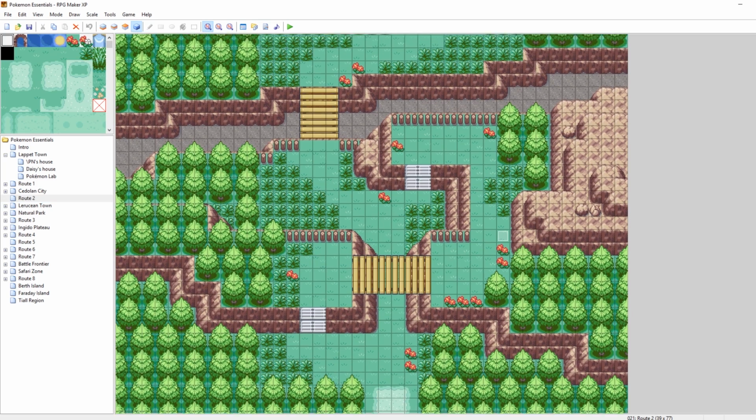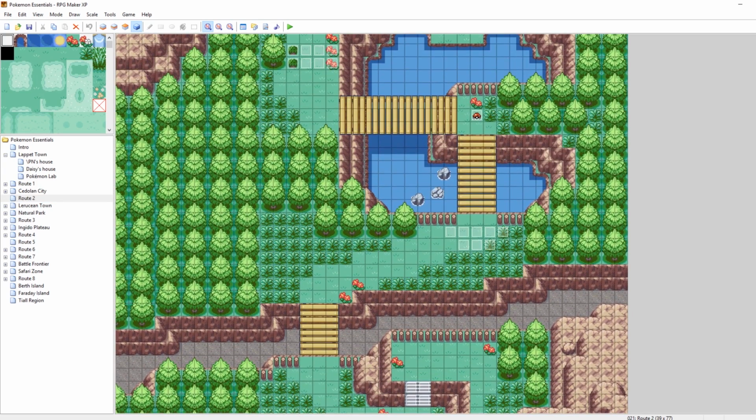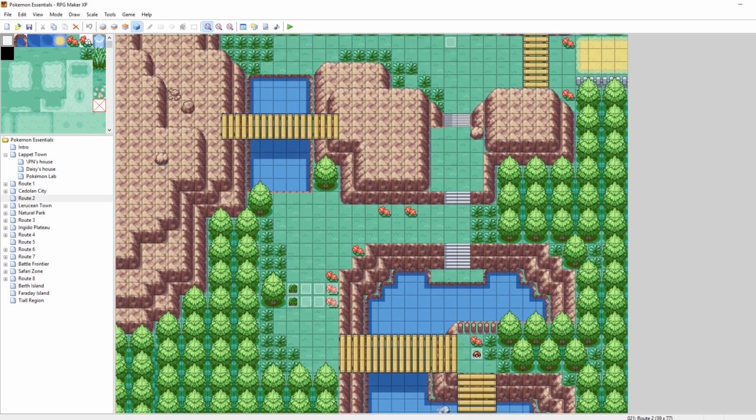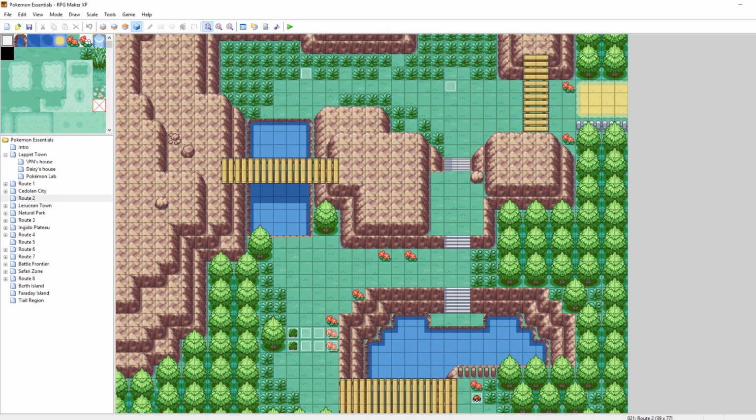So that's pretty neat. What this trick also allows you to do is share map files across the internet. So if you are working on a really cool event that you want to show somebody, you can just send that event on a map file to them, and then they can use that technique that I described to put that event in their game. So this makes it really cool to collaborate online with others when you're working on fan games, because you can share map files. It's really cool.